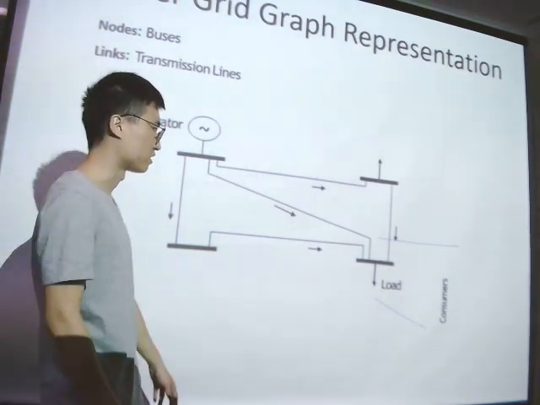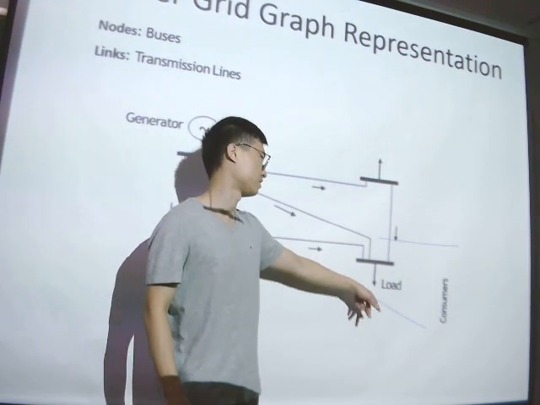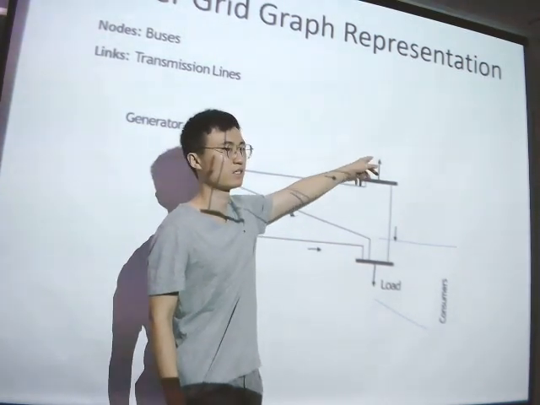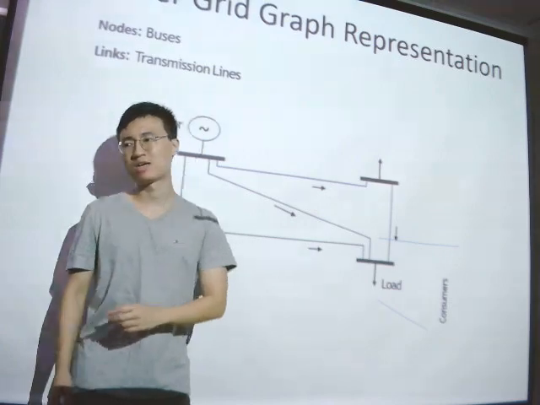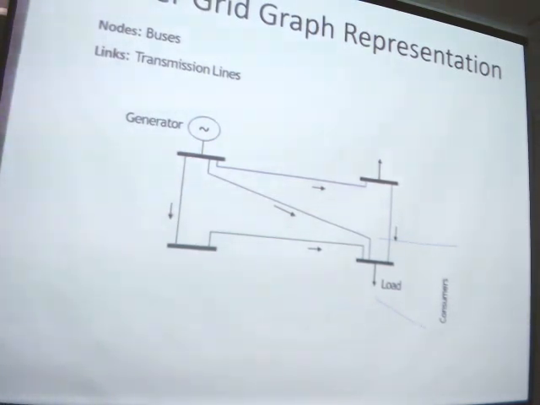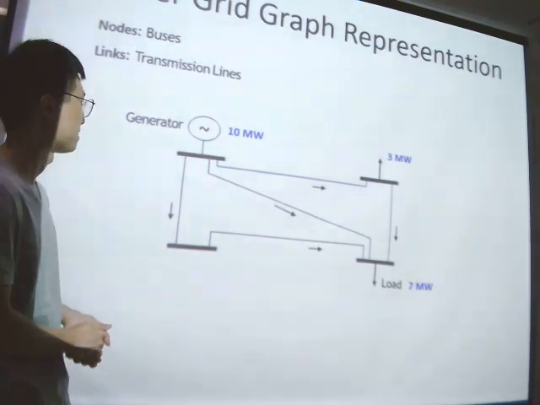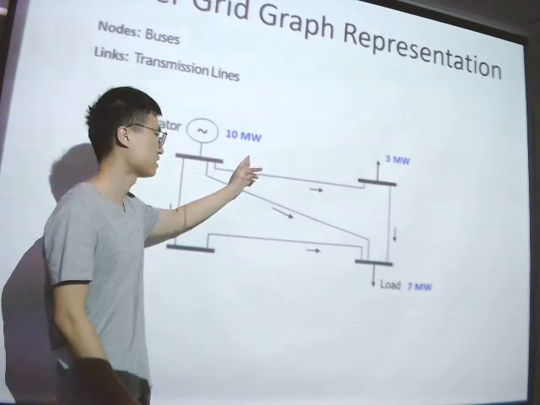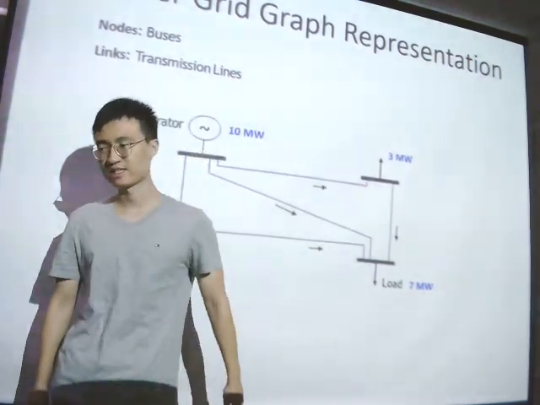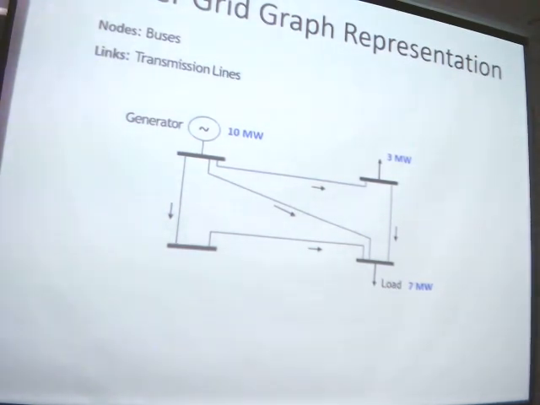And finally, the nodes for the consumers. It actually has 2 nodes here, but we assume that there is only 1 node. And we give some specific values: 10 gigawatts, 7, 3, to balance, right? So here is the graphic representation, and it will be the basis of our following descriptions and discussions.